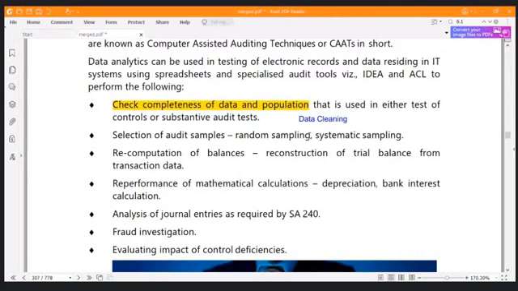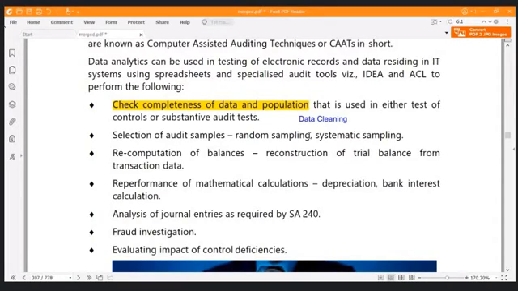There must be some particular logic. Let's say every third transaction, that could be random sampling. Every third transaction, technically we are not limiting anything, we just want to take 30%, so we are not going by any ABC analysis or anything. We are simply saying every third transaction. So if you take every third transaction, there is a logic to it, and that logic is what makes it come under random sampling.